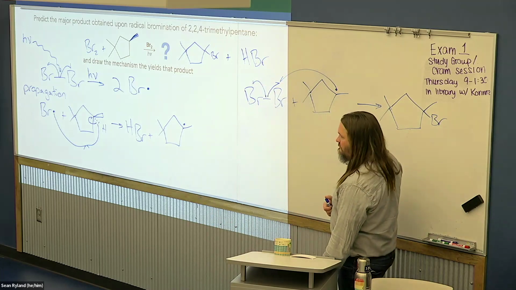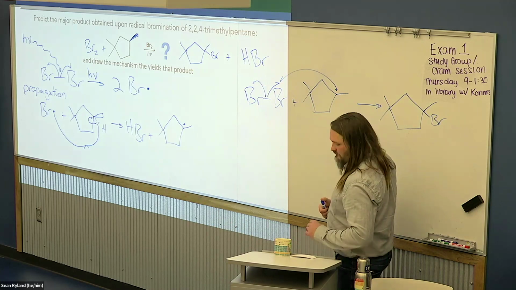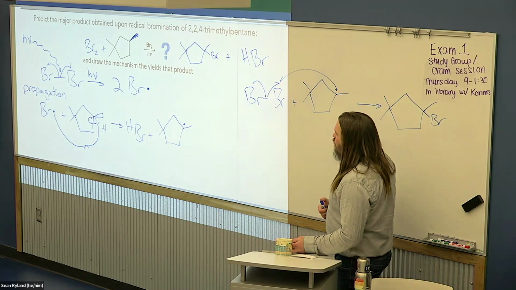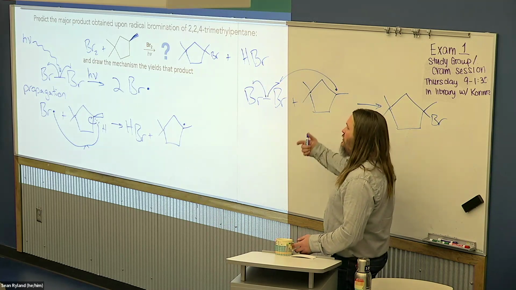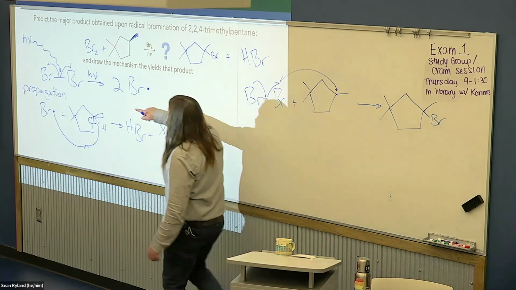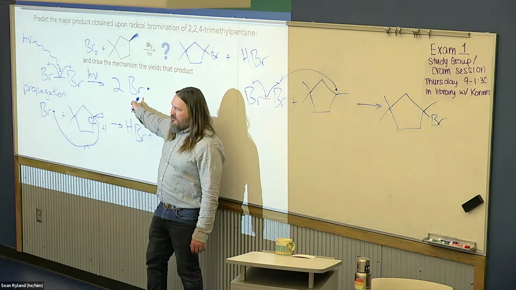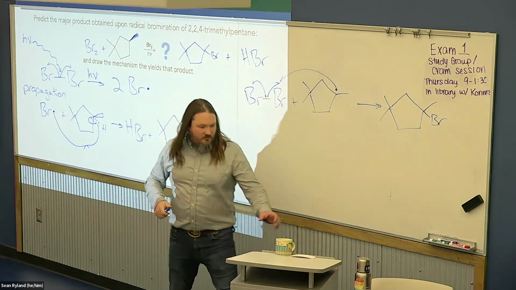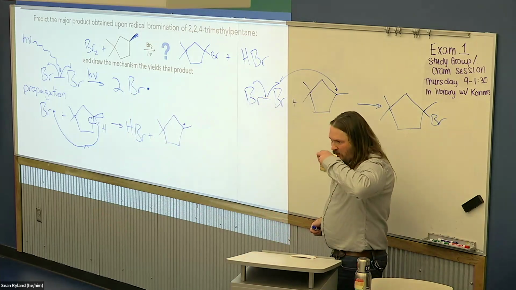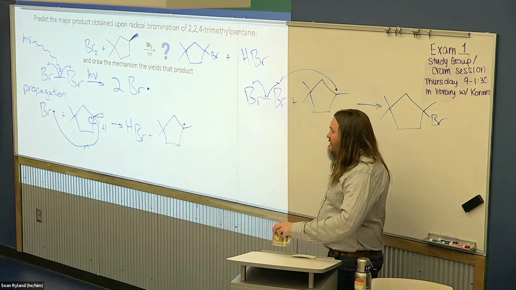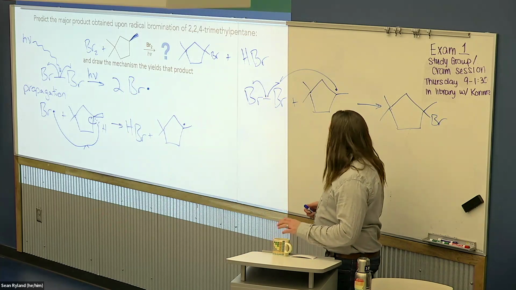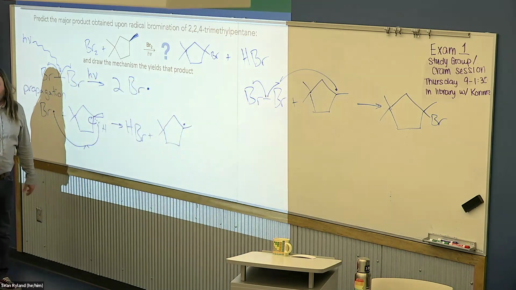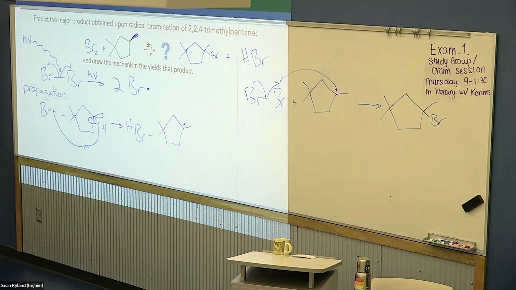Do we have to include this splitting with bromine? We do, because this is what keeps it going. If we were just using the second bromine radical here, then that's not really propagation, because we'd be using up all of our bromine radicals. Basically, if we start with some light and take the light away, the reaction keeps going because of that. So that's what we show. Exactly. Which is what makes it propagation and not initiation in the first place.